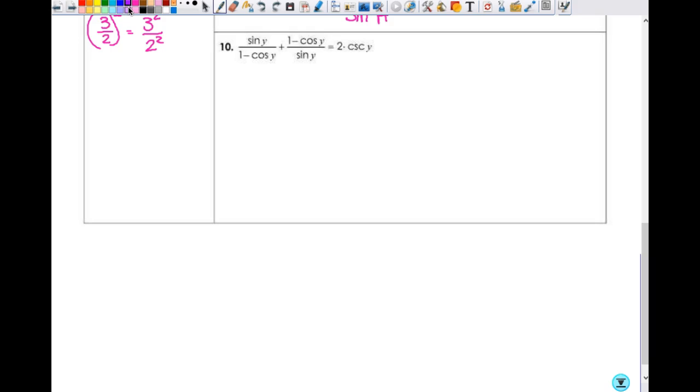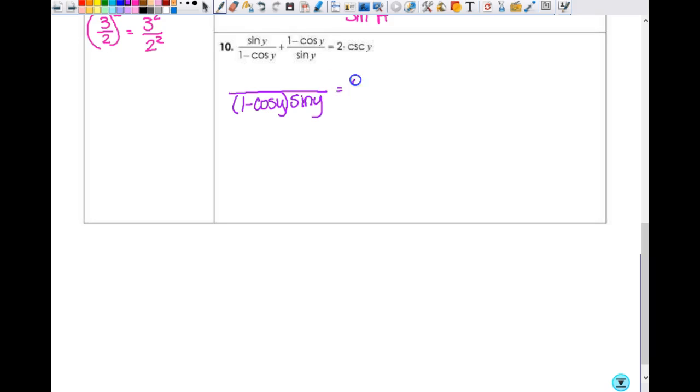Exactly. So you're just going to multiply these two things together, basically. So it's (1 minus cosine y) times sine y. Did I write that down correctly? What do I need? Parentheses. Okay. And the good news is I don't even plan to distribute that right now. Maybe we'll need to, maybe we won't. So I'm not going to do it until I decide if I need to, because sometimes we distribute too early and then realize, oh, we shouldn't have done that. We have to factor back out.